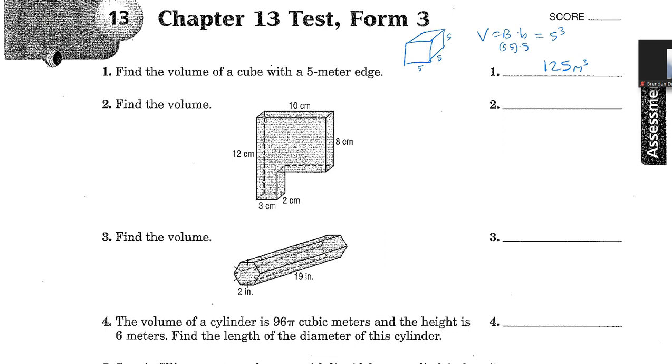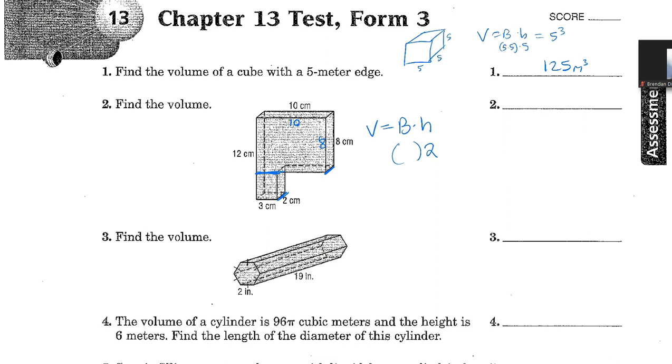Okay, so find the volume of this. I see this as a prism, so I see this as volume of base times height, where this funky looking shape on the front is the base, and the height is the distance between the two bases, which is 2. So I see the height is 2. Now I just have to find the area of that base. I see the base as 2 rectangles. One rectangle that's 10 by 8, and then that carries over. This is a whole 10.